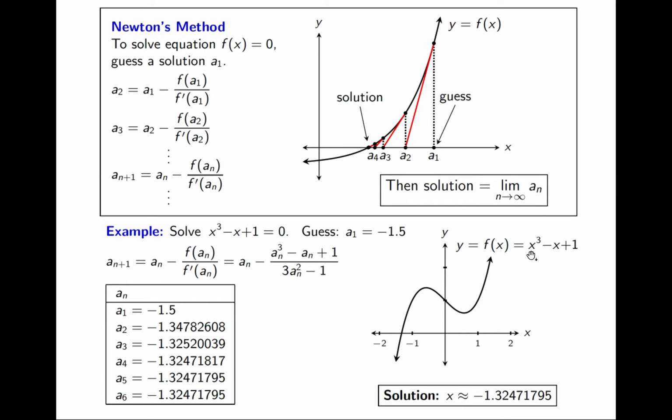And you can check that, plug it in here to f of x, and the value you'll get will be something like 0.00000001, very, very close to 0. But good enough for 8 decimal places. And again, if you want more accuracy, go to a sub 7, a sub 8, and so on. You can get the solution to any desired degree of accuracy. So this is how Newton's method works. You guess at a solution, you use linear approximation iteratively to get better and better solutions.